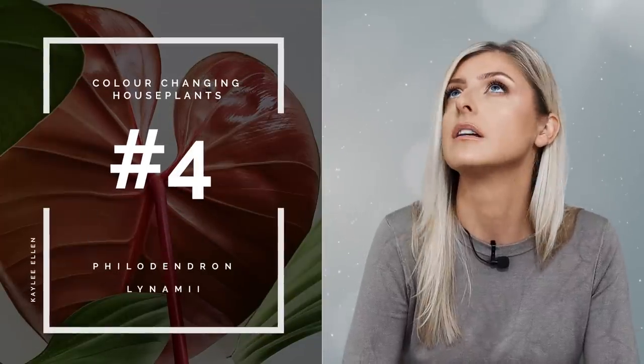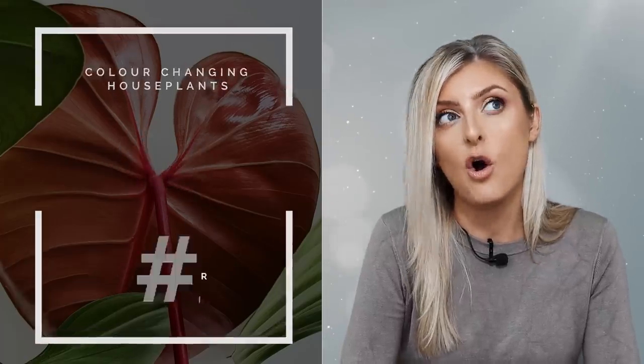Now it's time for a little bit of pink. This next plant is honestly pricey, but the color change is worth it if you've got the cash, and they can grow really big. This is my first heart-shaped submission on this list, so the leaf shape is part of the appeal. This is the Philodendron Linamii. These plants look alright on photographs but not necessarily amazing — until you see them in person. In person they look so much better. They're really great to grow and can really size up. They're very sturdy as well. They are a crawler — they grow along a surface rather than upwards.